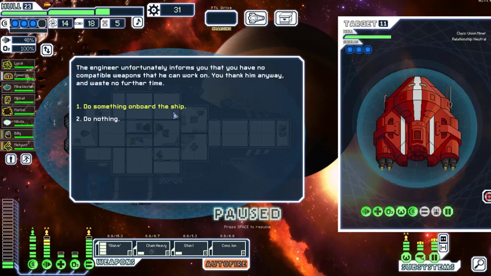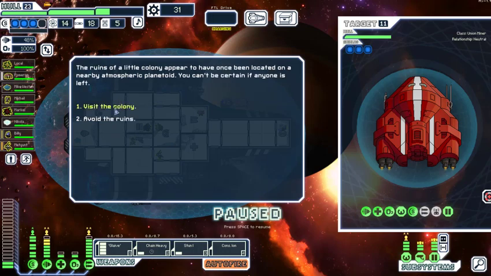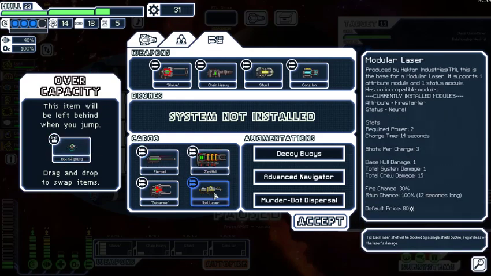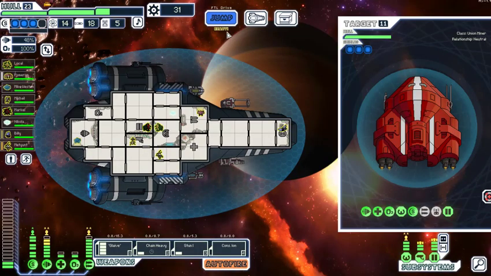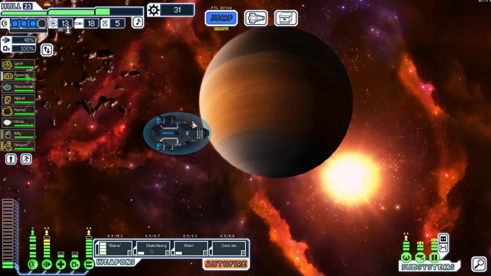Okay, wait. Oh, well, that's a shame. Dr. Drone. What should I keep? Because I'm gonna need to sell. Yeah, that's not worth it. Oh, I can visit Earth?